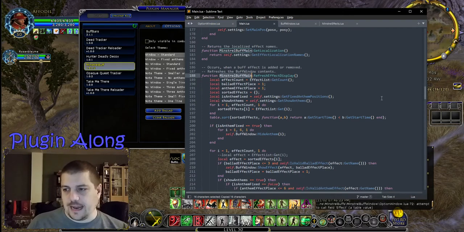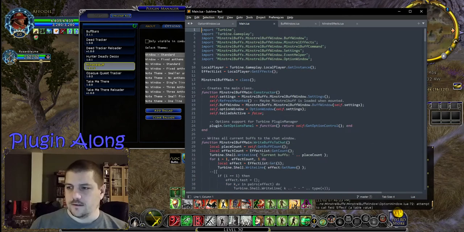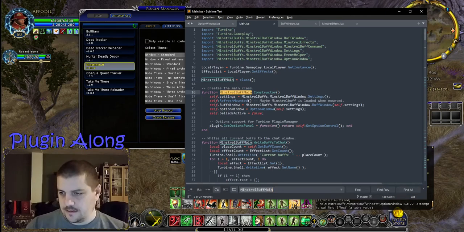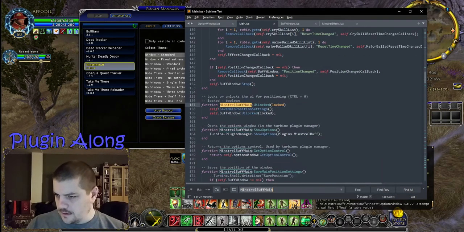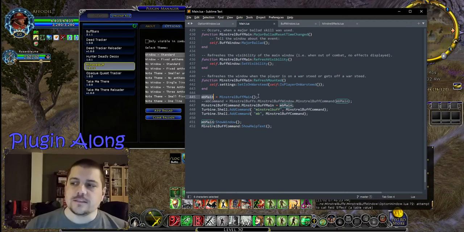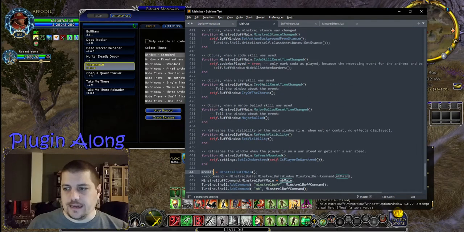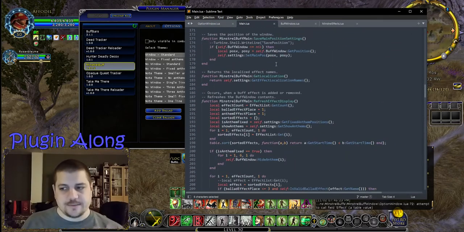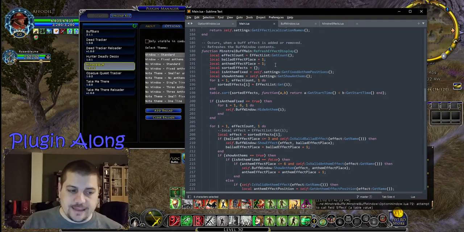I guess the real question is, can we get this from options? Let's see. Okay, we have that, we have this. Where are we instantiating that? Okay, good. We have an MB main. Okay. So in our options window, could we set a global variable, call that function to say, just pretend like there aren't any ballads there, and then see what happens. So that's what I'm looking at right now.